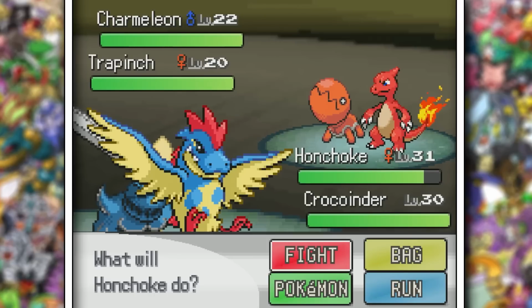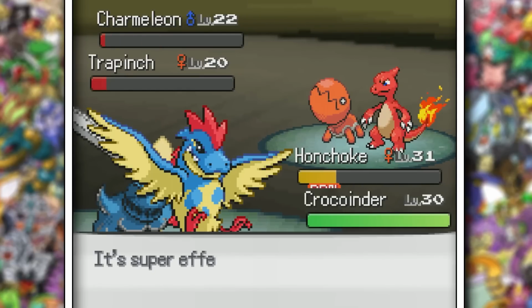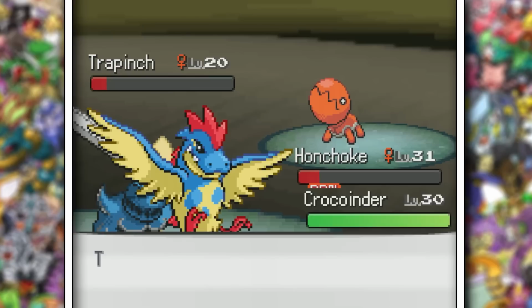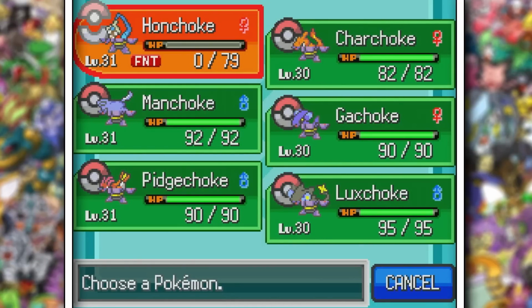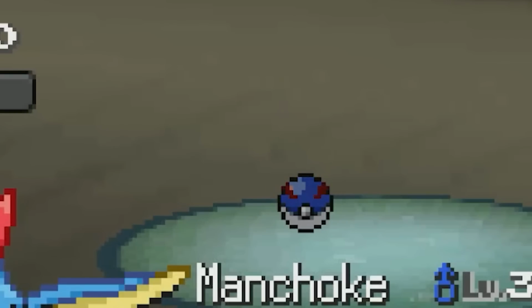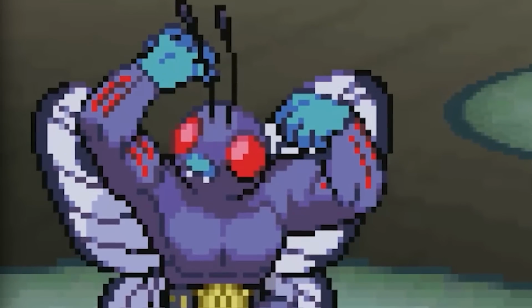Meanwhile, in the Celadon sewers, Erica and I found a Trapinch since we already have Charchoke. Oh wait, what just happened? I can't switch out because of Arena Trap. No, Honchoke! Oh, that really hurts my soul. Oh, but at least we got a Trapinch. I don't know if that's a good trade-off, but it's a good fusion at least. Butterchoke, welcome to the team, I guess.